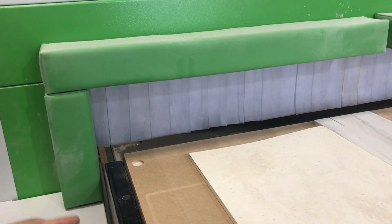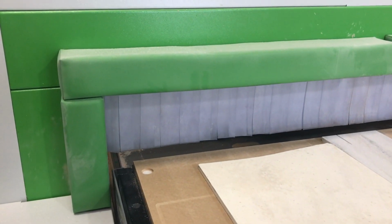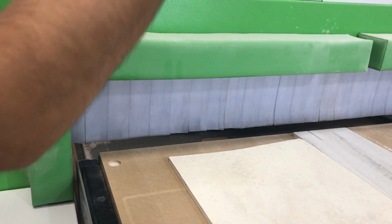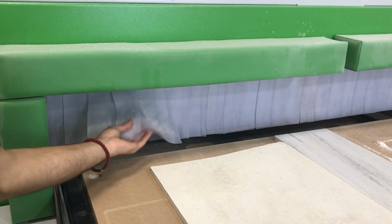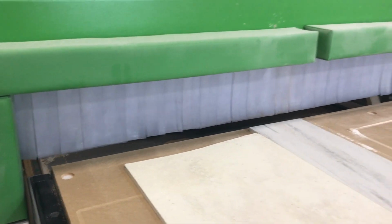The reason can be many things. So if you see that, either call the technician or try to figure it out yourself. You'll know when they're not even across there. Even if they are off by a little bit, the curtain guard won't be able to go up. It will just go completely crooked. And it also says to check the actual rubber on them, if it's damaged in any place.